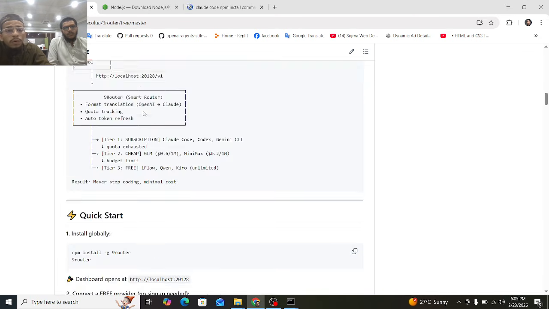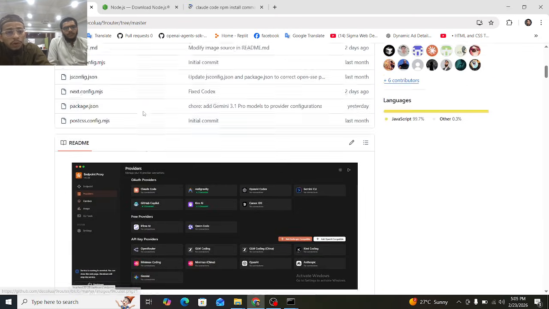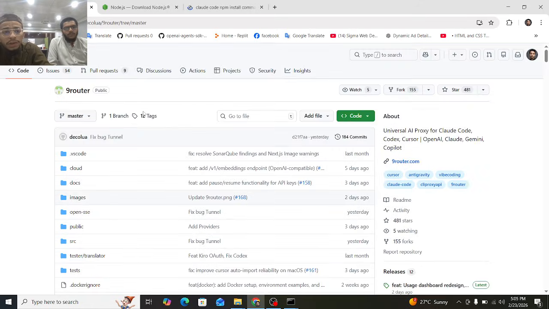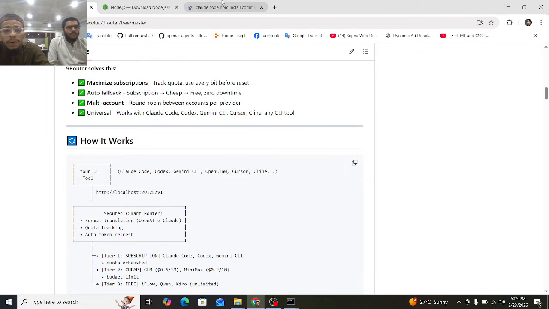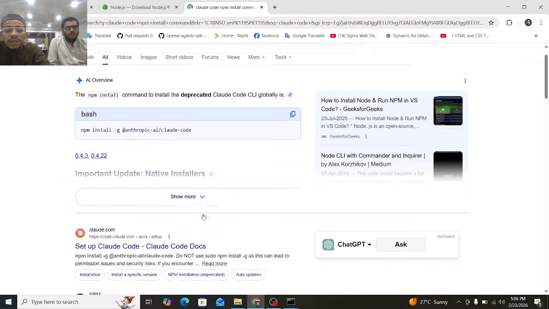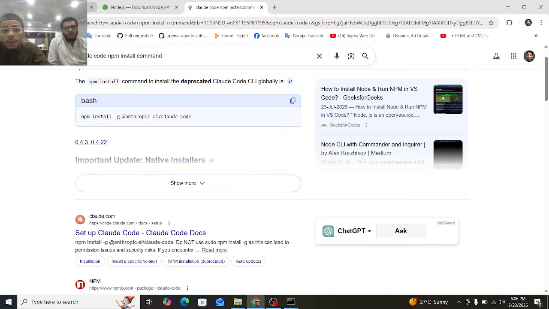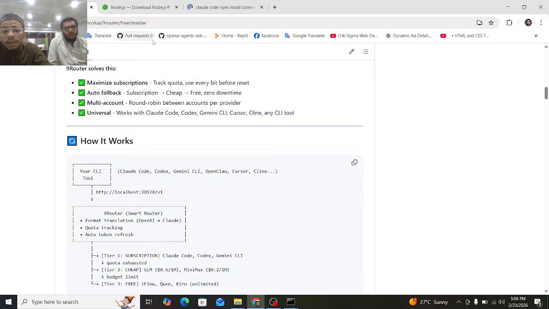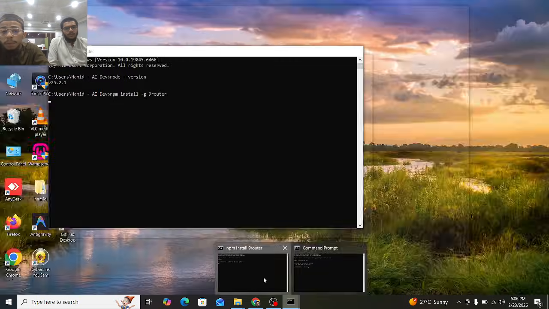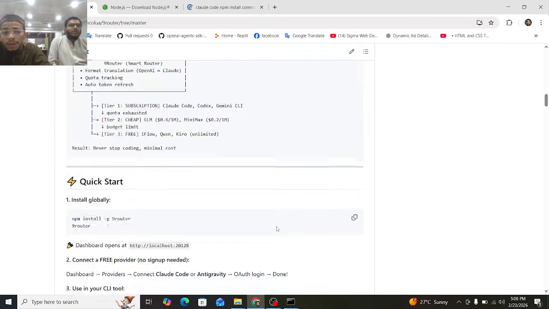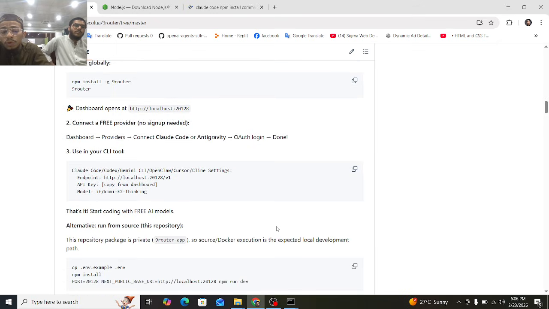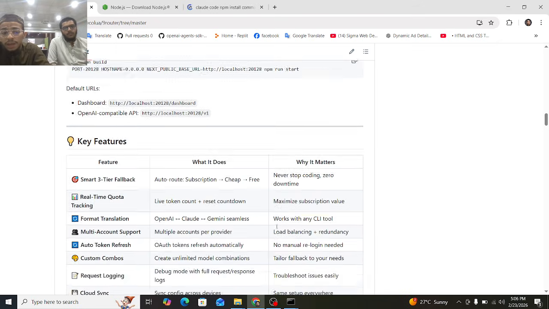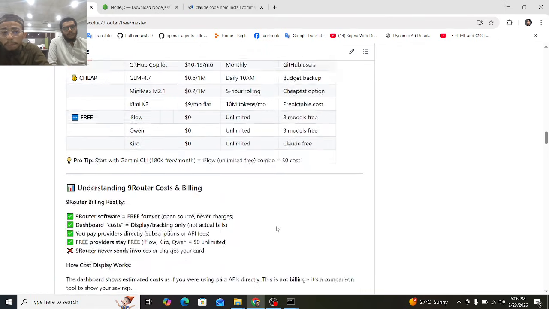Here, before, the documents were not clear, so I gave a pull request because of the billing issue. A lot of people were confused about billing. They were worried, they didn't know if payment or a bill would come ahead. So I sent a pull request, they merged it, and here is the complete detail.